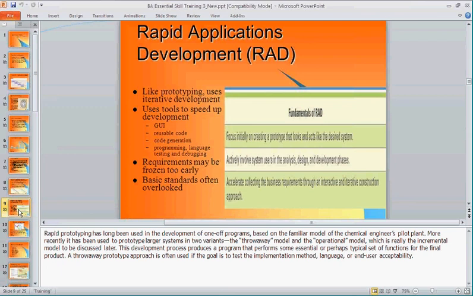Now, rapid application development is very similar to prototyping. Why? If you want to develop something real fast and you're using reusable code, do you think this item is going to be totally different and unique? Can it be? No. Because if you use this code somewhere else, then it has the same behaviors like something else, right? Correct? So it is not going to be totally unique.